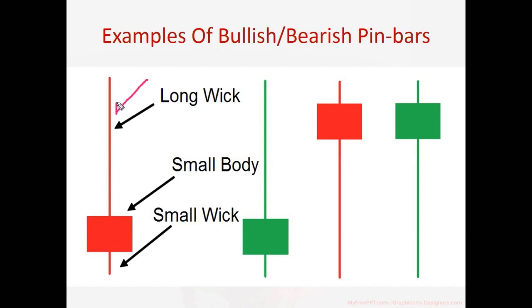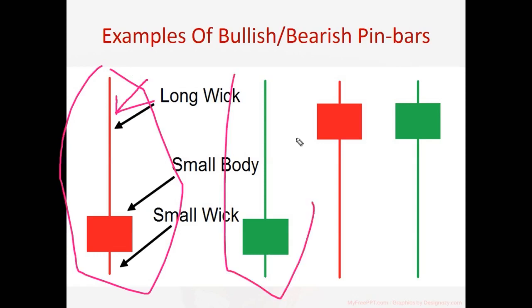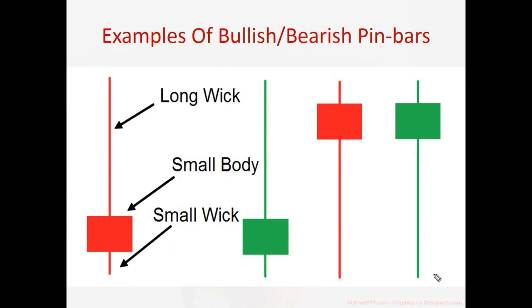A bearish pin bar is supposed to look like this, which means it can be red in color. Also, it can be green or blue in color, which is signaling a potential downtrend or rejection of higher prices. As you can see, this one is showing us that the market before this candle was red. It means the market opened around here. This low is supposed to be the open here, and the market pushed all the way to here.